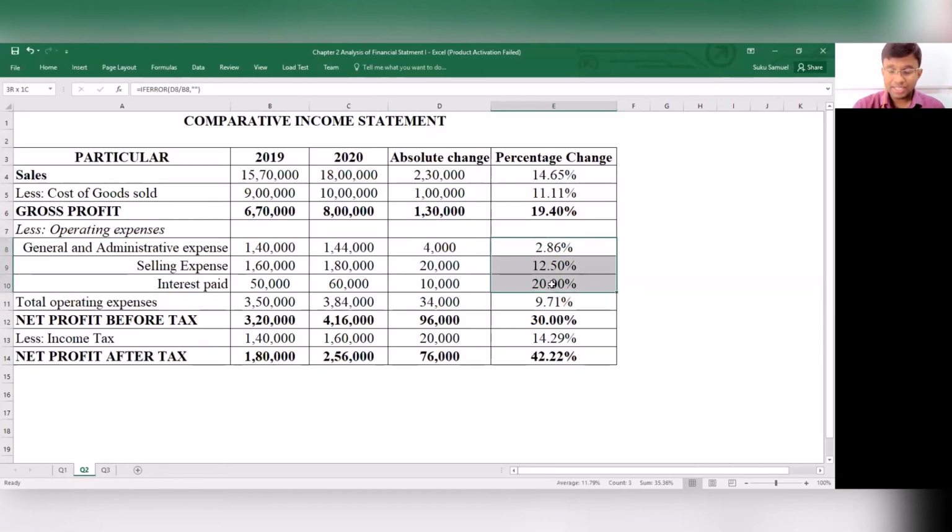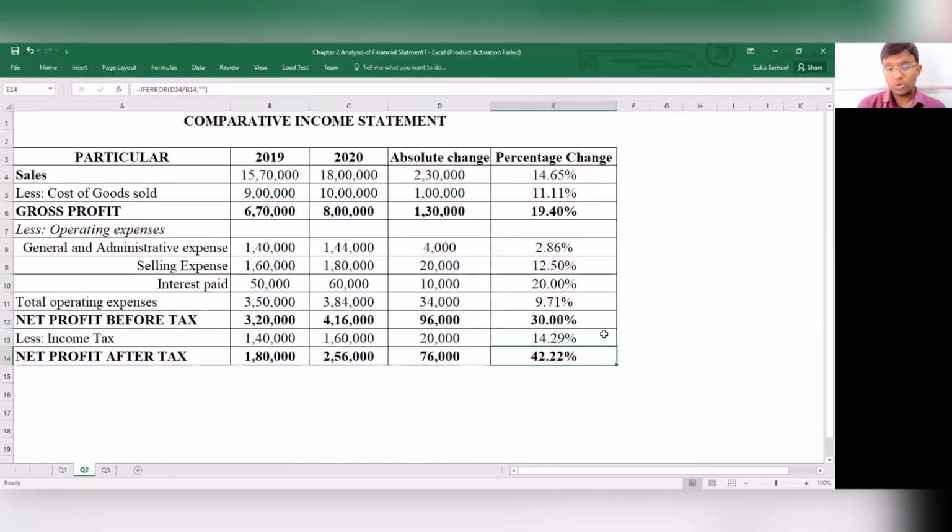Now, these are the items that we have to discuss, but there's something very significant that I want to bring to your notice, which is tax. Tax has increased. Now, the income tax is not something which is in your purview. It is not something which is within your control, because the income tax rate would be decided by the government. So it is something which is beyond your control.